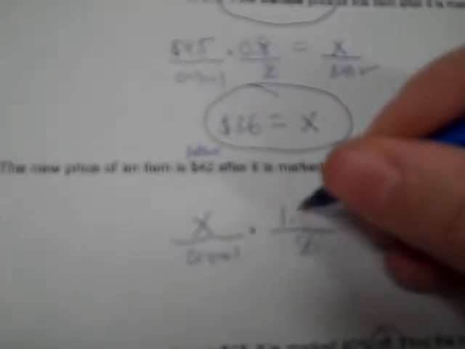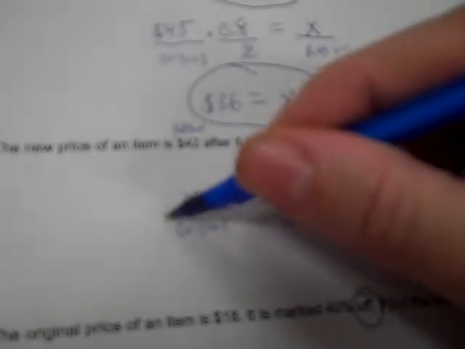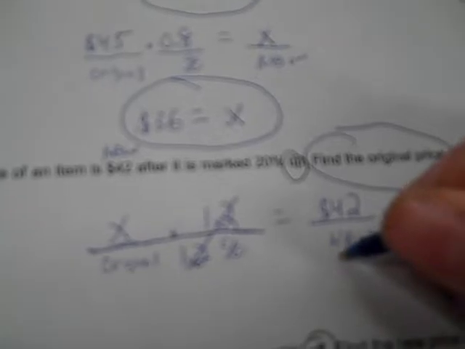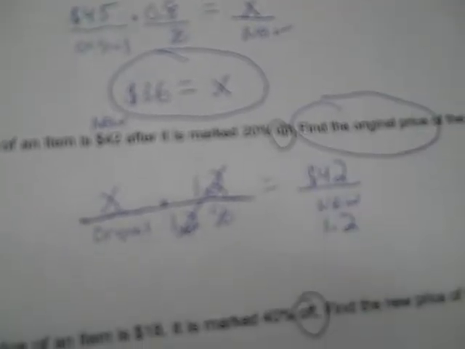Okay, so I take 100%, and it's 20% up. That's 120%. Then divide that by 100, and it's 1.2. Okay, so we can't multiply, we're going to have to divide, so I'm just going to connect that line. Just fit a 1.2 there, and then just put a 1.2 under the 42. You're going to divide, so 42 divided by 1.2 is $35.